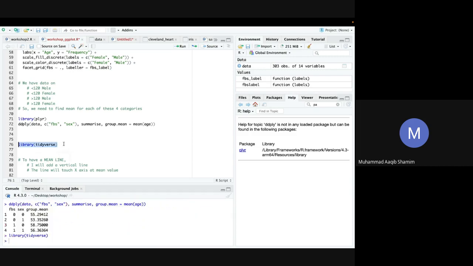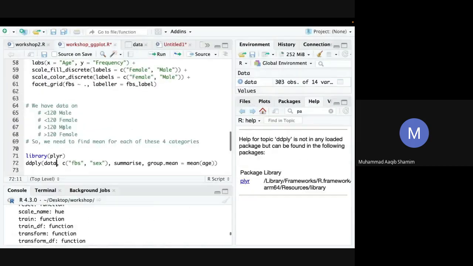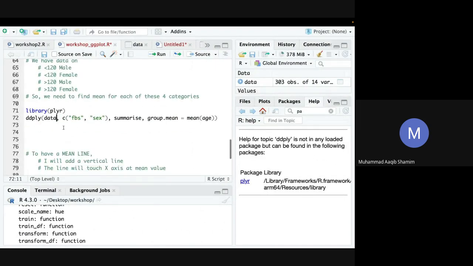Okay, anyways. This is a package named plyr. This is also related to the tidyverse family, if I remember correctly. It allows us to split the data and summarize it. What I'm doing here is first taking the data sheet that is named data. Then I'm splitting it on the basis of the two categorical variables that we have, FBS and sex. It is split. Now, what does it have to do?